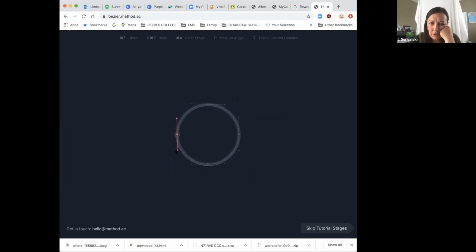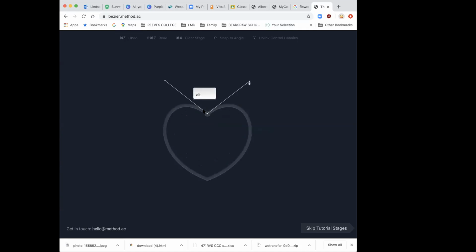Okay. So they're showing me a circle is only 4 points. So think about that whenever you have like a half circle. Right? And they're showing you where to drag the handles on this one, like how far out. So you're just lining up how far out you're dragging the handles. Oh, I think I went too far out there. Oh, you get a heart now.